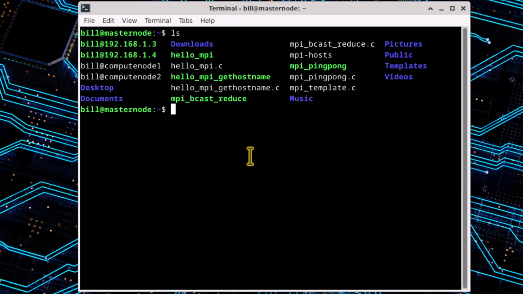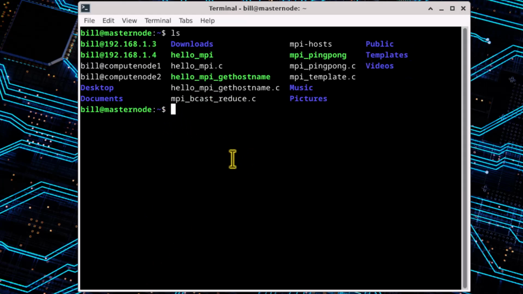It's a really quick way of you being able to look at the code and see what it's doing. So what we want to do now, we want to compile this thing. So the way that we do that is we say mpicc, and we want to take this MPI broadcast reduce.c, and we want to output it to MPI broadcast reduce. We don't want the .c on there because the .c is indicating that this is C code.